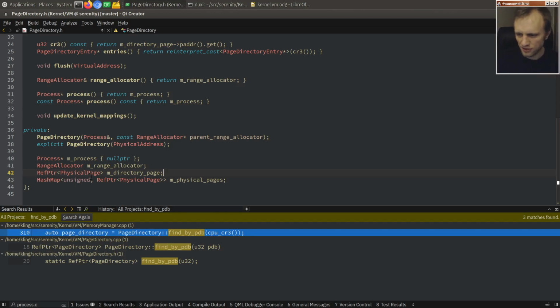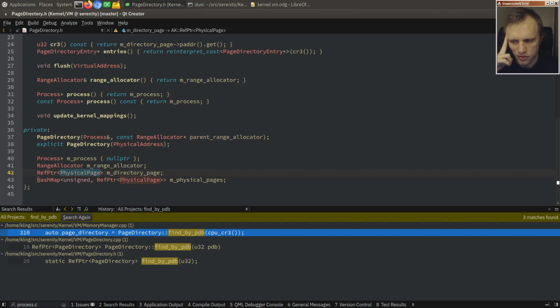So you have CR3 pointing to your page directory, and each page directory entry points to a page table, and then each page table entry points to a page. I don't know if you would call it 2 or 3-level, but this is the directory page, the root page in this particular page directory.